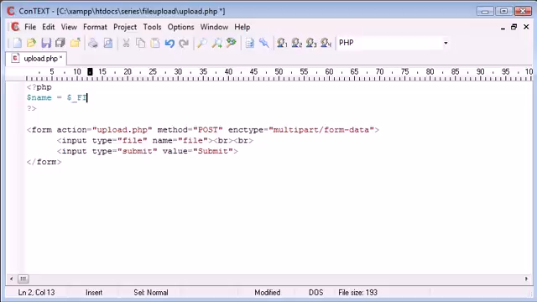So it's $_FILES, and then here we put the name of the variable name. In this case that is file, because it corresponds to what we've put in the form here. And then, just like when we use associative arrays, because this is stored as an associative array, we use brackets next to it, and in here we just type name. What this will do is show us the file name of the file that we've uploaded. So hopefully when we click submit, this here is going to be picked up by this here, and then we're going to grab the name, which is the file name, and echo it out. I've just put an echo in front of there.